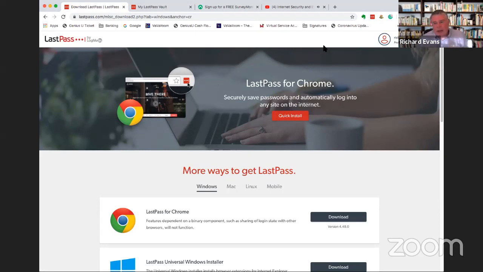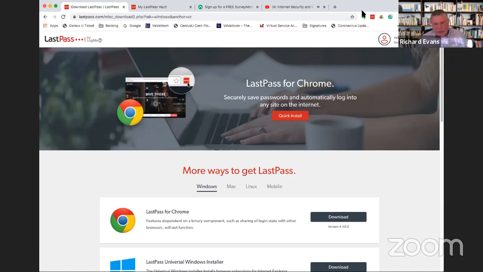And then what will happen is it will install on your browser an extension. So it looks like this. If you're using a different browser, that may be in a different place. I think with Safari, it's over towards the left. But with all of them, you end up with something similar to this.